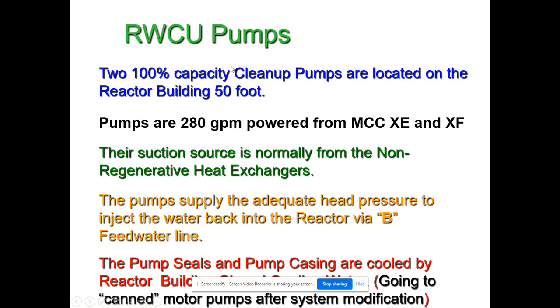So the 2 pumps we just saw there are pumping around 280 gallons a minute, and they're redundant, so we only need one of them at a time. And it always tells you where the power is coming from. That's very important information. If you're an operator and this pump goes out, you want to know where to go to check the breaker and see if that is the problem.